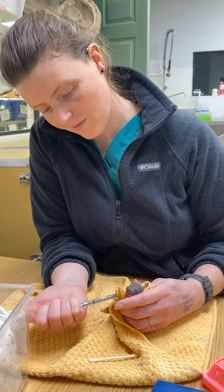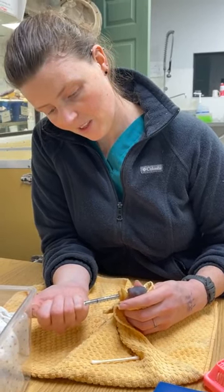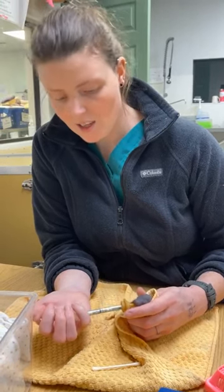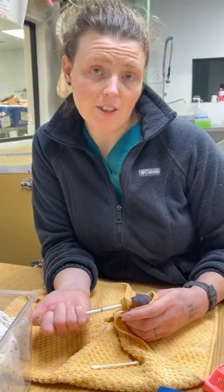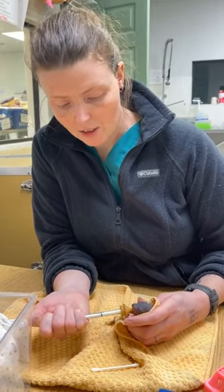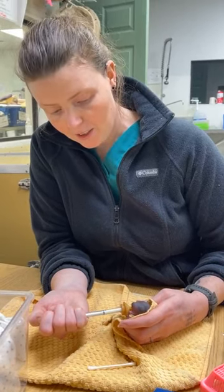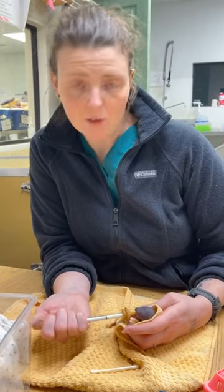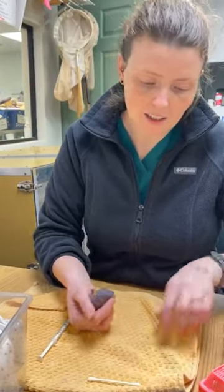Could you talk a little bit more about how people might go about reuniting? Or would you prefer they call us first to get instructions? It always depends on the situation. If an animal is ever injured, we just recommend bringing it in right away. Or if it ever had an interaction with your dog or cat, it's best to bring them in right away. But if they look overall healthy, there's no bruising or blood, and there were no cats or dogs around them when they were found, a lot of times we can try and reunite.